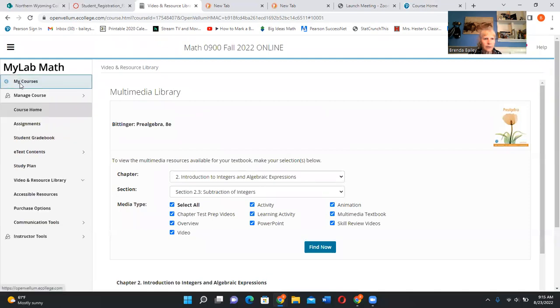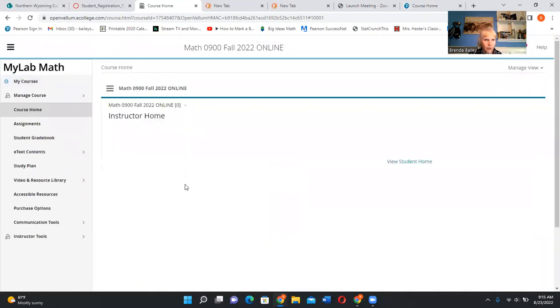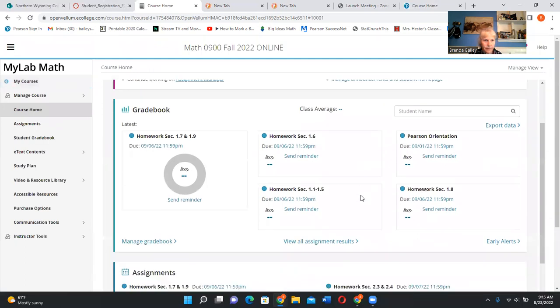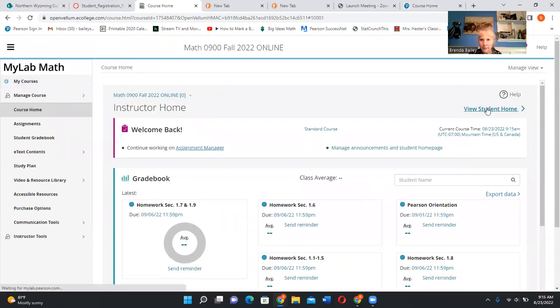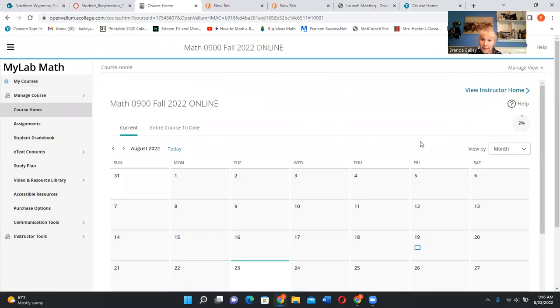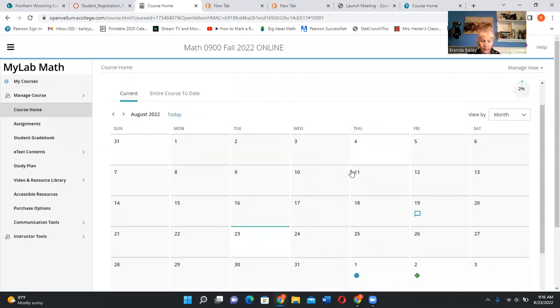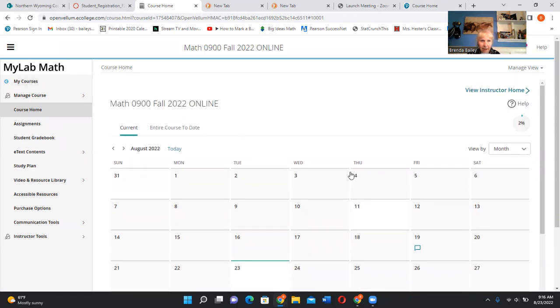And you can look at some of the other things for your class. All right, I'm out of student view. Well, I hope all of this helped. Now, Canvas and Pearson are not tied together. So again, if you want your grade, you've got to go through Pearson. Your homework is in Pearson, the tests are in Pearson. The only thing that you're going to use Canvas for probably is maybe the calendar, and the videos. The video links for each of the lessons are in Canvas.